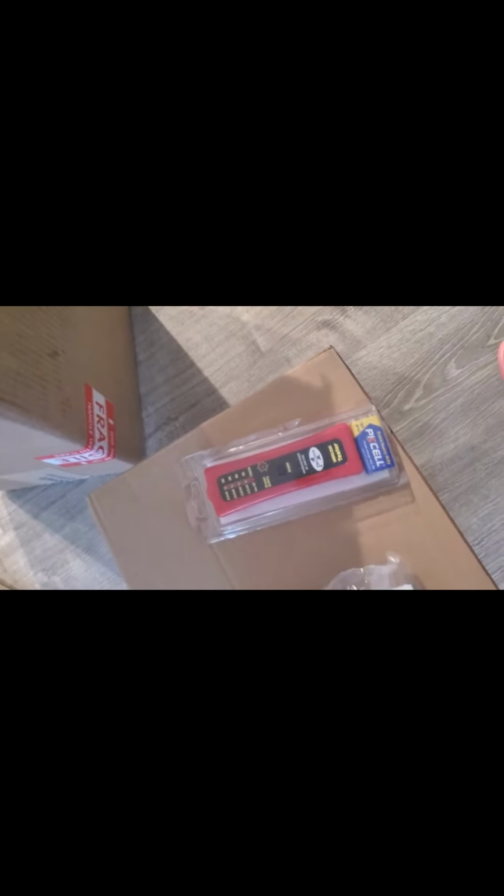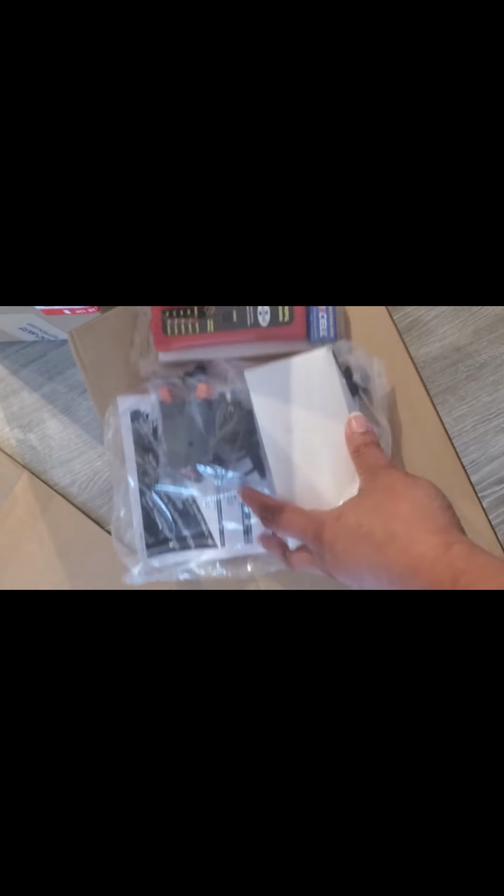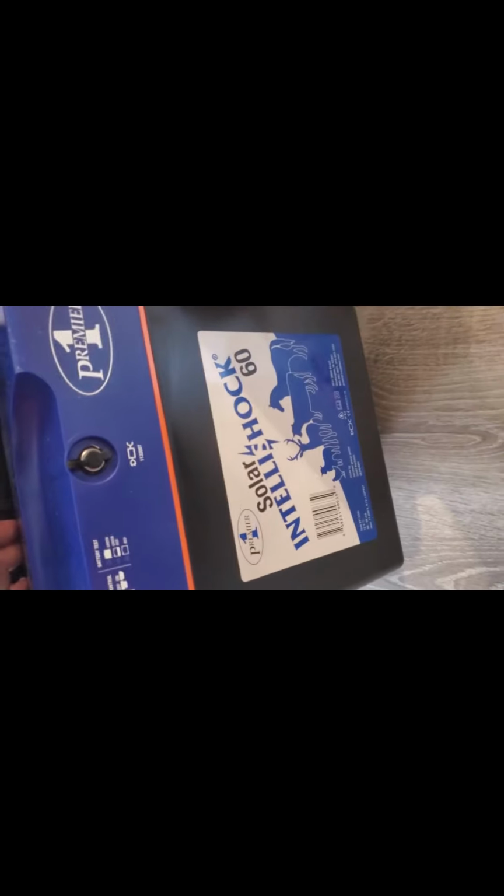We have this package, which looks like instructions. And then we have a wireless tester here. And still need to open up this. I'll do that real quick. So it was the battery that was in that box. So that's the battery right there. It's pretty heavy. Open up the rest of this.